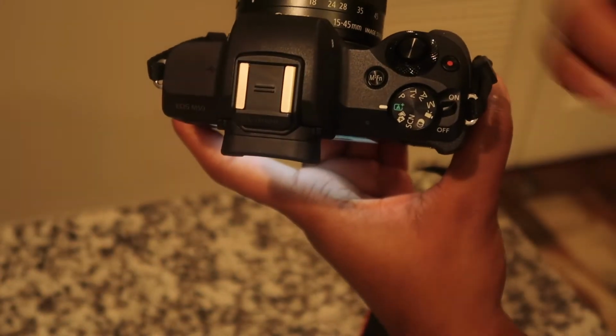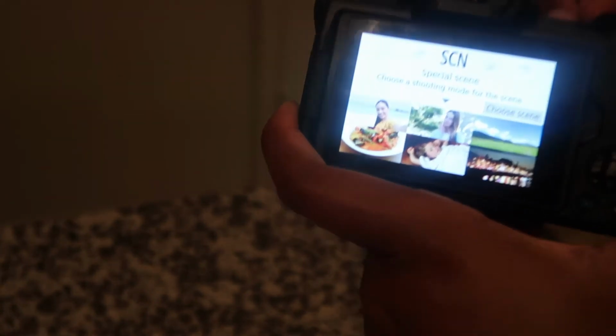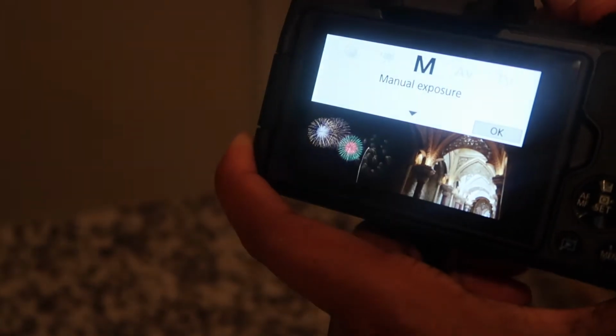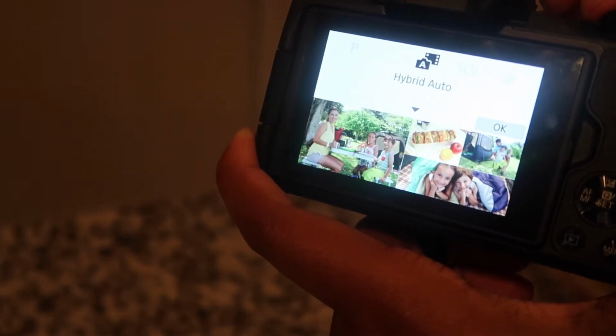So right now you guys see that I'm just going through the various settings on this camera. We have special scene, we have movie recording settings, we have so many filters that you can put on this thing. We have settings specifically for taking photos and certain ones that are specifically for taking videos.